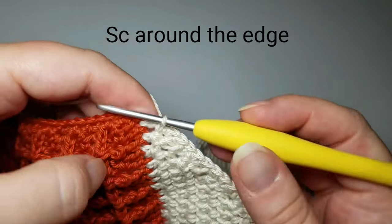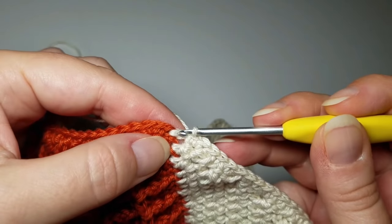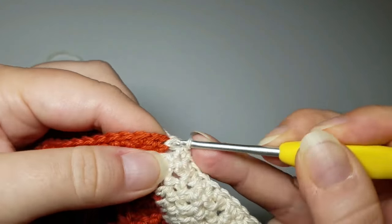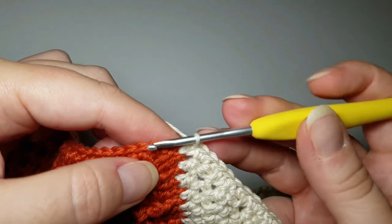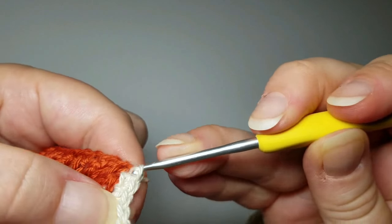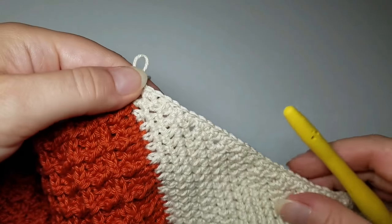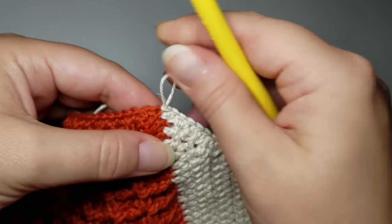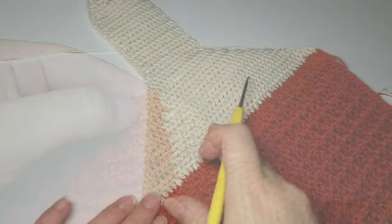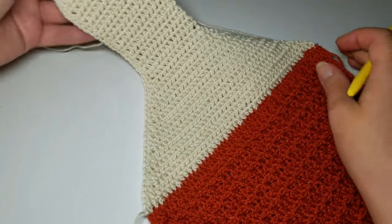And I'm almost done with this edge here. Just wanted to show you my last 2 stitches. I'm gonna do my last single crochet into this space, and I'm going to now slip stitch in the beginning space. There, it's gonna look nice and even. And now fasten off, cut off the yarn to do the second edge. So here is this edge.